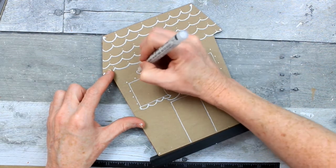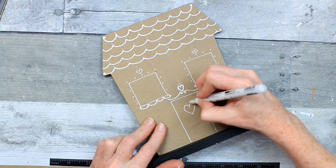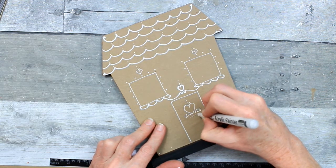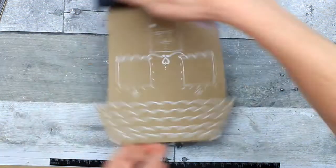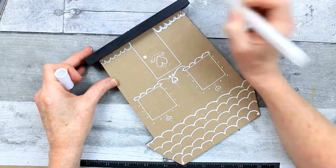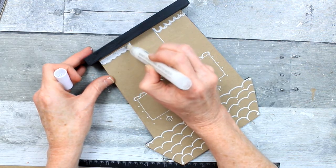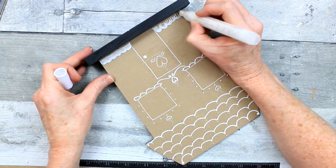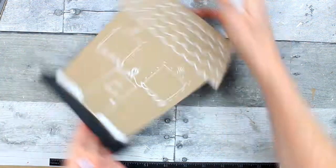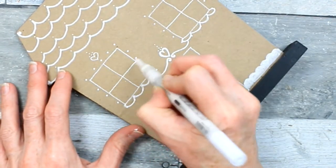You could certainly do this with your children or grandchildren — maybe use scissors to cut things out for them and then give them the chalk writers or chalk markers and just let them go crazy. They can use markers, glitter, and sequins; you can get all those things at Dollar Tree so you're not spending a lot of money. It's still affordable and you're making memories you just can't replace. You could even use little themed stickers if they like Paw Patrol, superheroes, Strawberry Shortcake, or Peppa Pig.